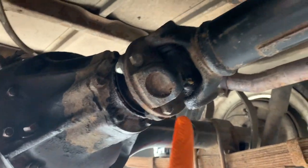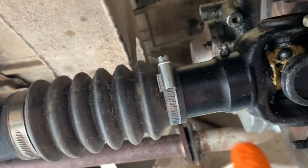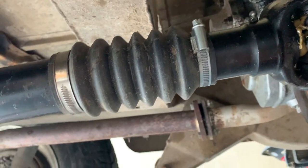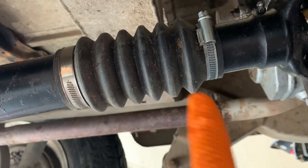Sorry, I've got the brake on. Not going to be able to turn that. There is a grease nipple here. There's another one here for the sliding joint. And then there's another one here. So three per prop shaft. Same with the front. And check the condition of the rubber boot as well.